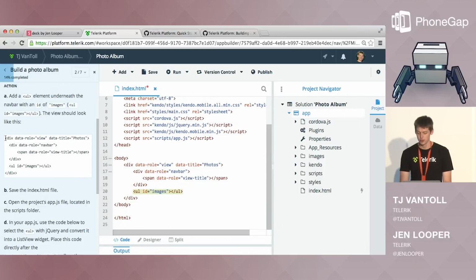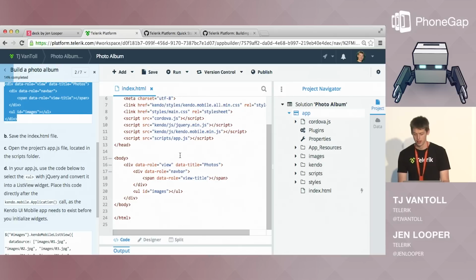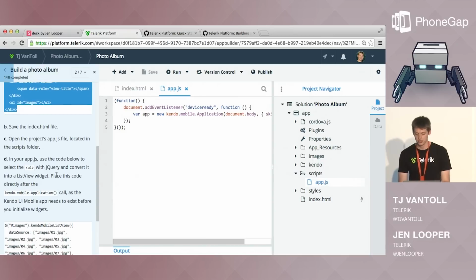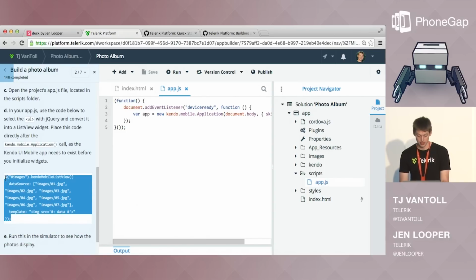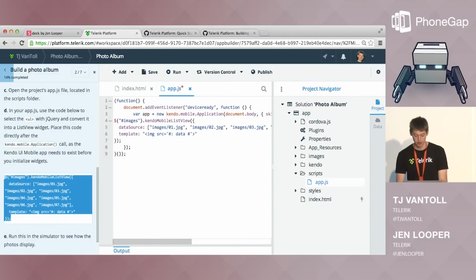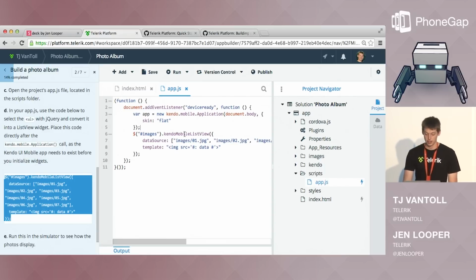So you can take this view, paste it in to get the updated version here of index.html. I'm going to save this and then head into my application's JavaScript, which is in this app.js file. So I'm going to then take this piece of code here, paste it in, and I'll explain what this is doing. So I said with Kendo UI Mobile, there's two ways that you can declare widgets. You can use the data-role attributes to configure them, but you can also use the series of jQuery plugins that we provide as part of the library.